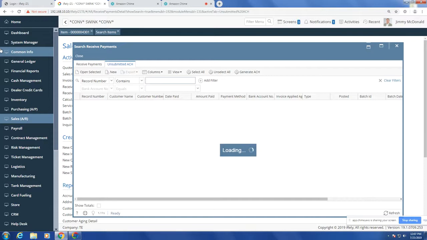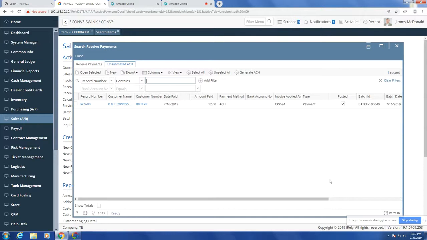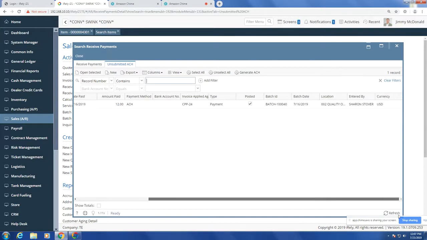And then in the unsubmitted ACH tab, it'll show everybody's. Scroll over to the right side for me. I'm trying to see if the employee name is in here. Yeah. You can filter out your specific transactions you entered. So then you're not grabbing Sharon's or someone else's, or Jimmy's. Does that make sense? Yes, it does. Awesome. It just gives you a lot more control.